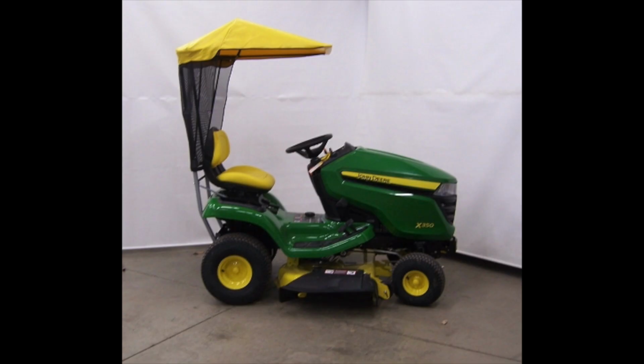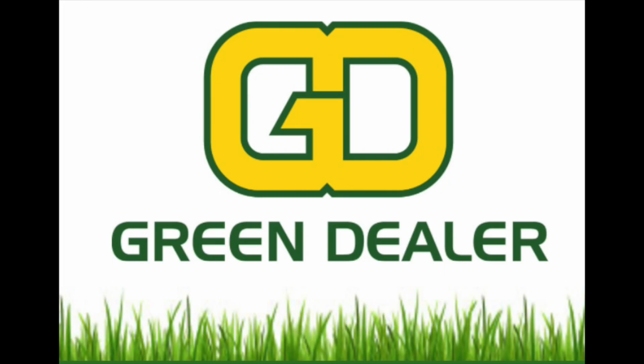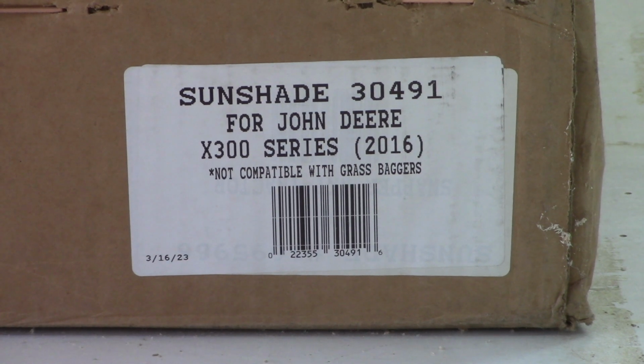Before we get to the unboxing, I want to include just a word about fitment. We initially ordered our canopy kit through one of the big box store websites. We later learned that the retailer's site did not include the complete product description supplied to them by the vendor, so the end result was that we received a canopy that would only fit the older pre-2016 X300 series. In this connection, I can't say enough good things about the Green Dealer. I won't go into all the details here, but they went above and beyond to make sure we got the right OTC canopy kit with minimal delays and inconvenience.